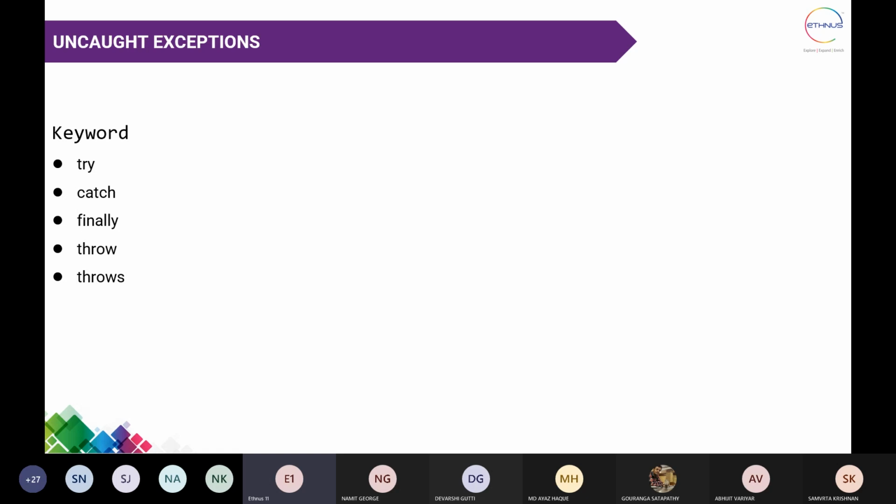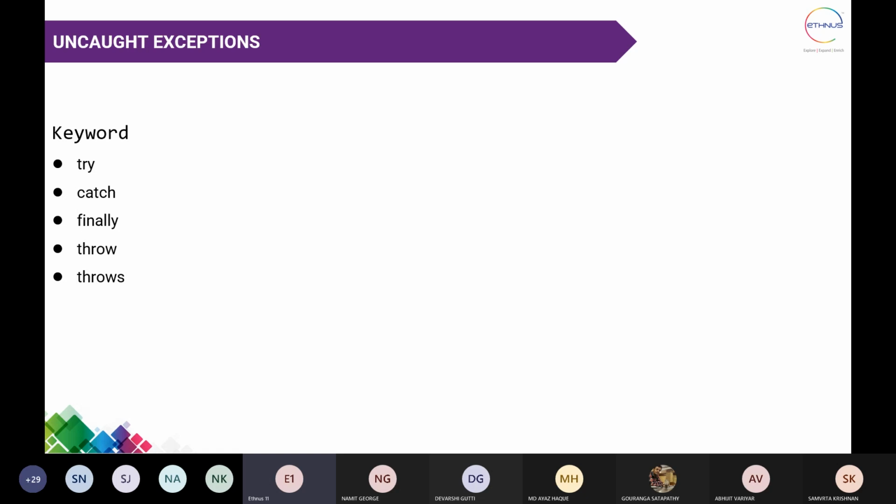So even if it is not handled, consider we have code in a try block that has an exception, and in the catch block we have given an exception that is not an exact match to the exception happening in the try block. In that case, we know abrupt termination will happen. But this finally block will make sure that even though the exception is not handled, the rest of the code will get executed. So this is the most important use of finally. Even if there is a malfunction or not, even if the malfunction is caught or not, this finally block ensures that the rest of the code is executed. That is the most important feature of finally.